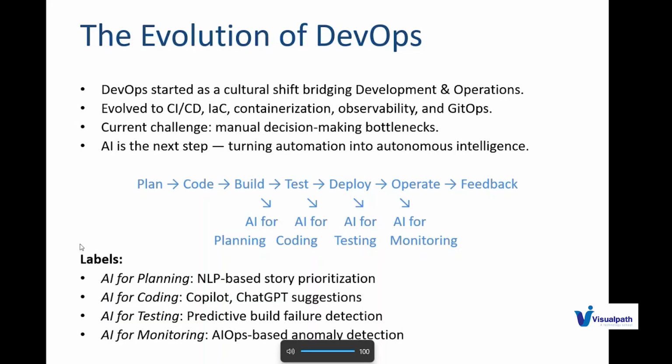Now, right now we are using Copilot or, suppose, ChatGPT. Let's take the example of ChatGPT. We are going ahead and asking ChatGPT, please give suggestions. Please give suggestions to deploy this code or to fix this code. Please develop the code for this front end application or back end application. But what is it actually going to do? It will just show you the code and you have to copy it, paste it, and then test it. Everything you have to do. Just giving the code.